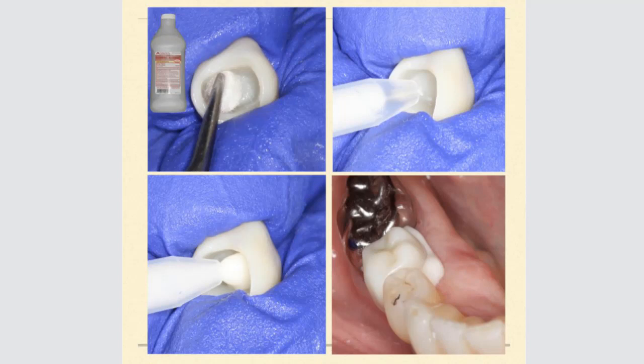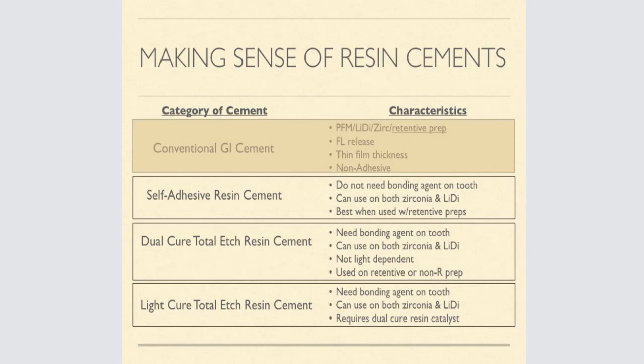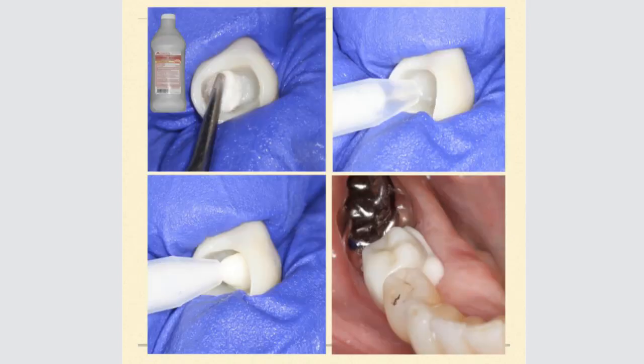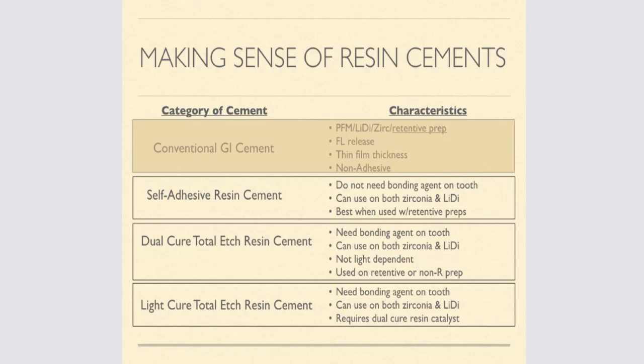You just put the crown on and wait 2 minutes, and you can light cure Muron Plus, and then this comes off in kind of a gelatinous state. That's the other cool thing about Muron Plus, is that you can light cure this, a 10-second light cure, and it comes off so nice and clean. It's very simple, very easy. So that's a glass ionomer. It's a great way to go, but I don't use it for everything. I use it for certain situations, certain patients, and so we like to reserve it for that.